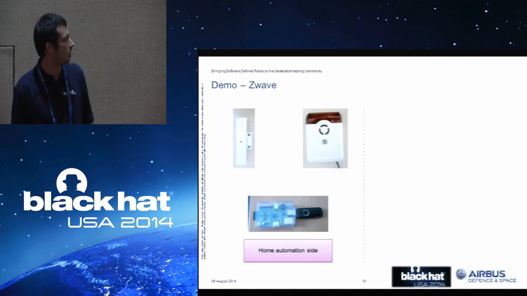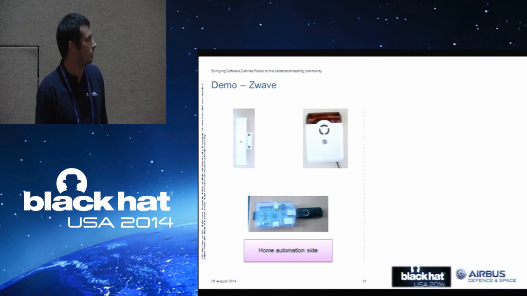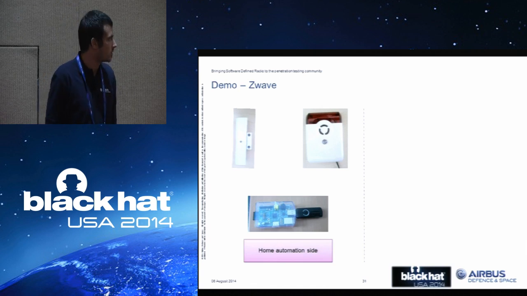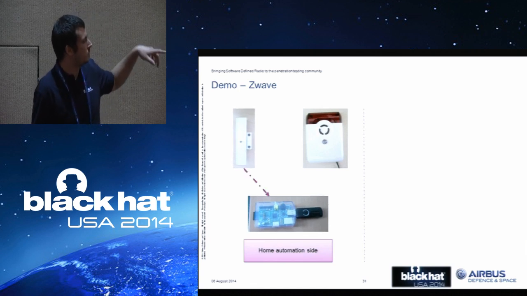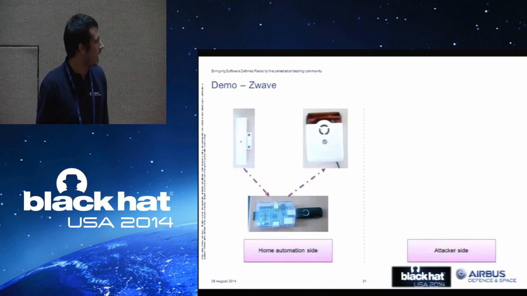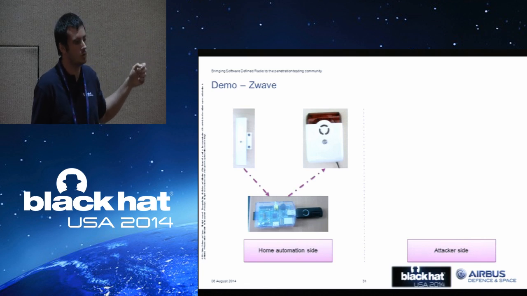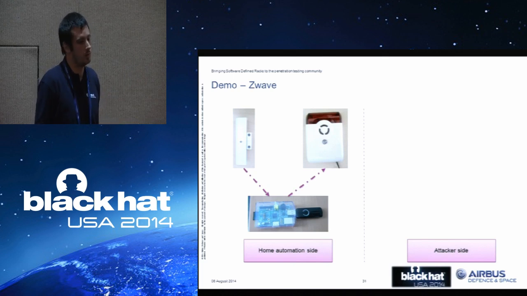On the left side, we have our alarm system with the door sensor, the controller based on the Raspberry Pi and the OpenZWave library, and the alarm itself. How does it work? When you open the door, it sends a frame to the controller, and the controller sends a frame to the alarm to turn on. And also, when you close the door, it sends a frame to the controller, and the controller sends a frame to the alarm to turn it off. Of course, in a real alarm, you need to enter a password to shut down the alarm, but for demo purposes, that makes it easier. So, a short video of the system working.